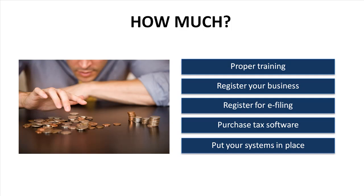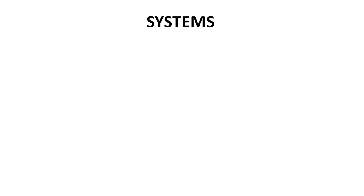Finally, put your systems in place. Systems are what is going to drive your business and make your tax preparation business either stressful or run flawlessly. The cost on your system will really just be what you spend at a business supply store — bins, banker boxes, folders, paper. I am a systems person. At tax season in my office we have different bins for different areas of the process: incoming, processing, waiting for clients. And I really recommend you sit down and prepare some systems that you and your employees can access and use.